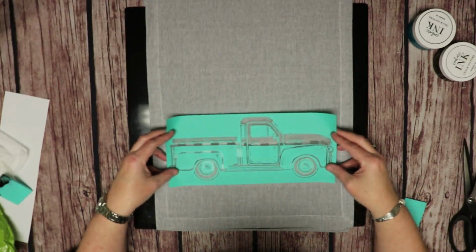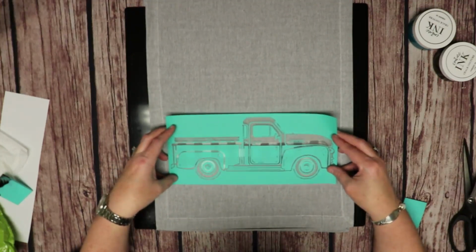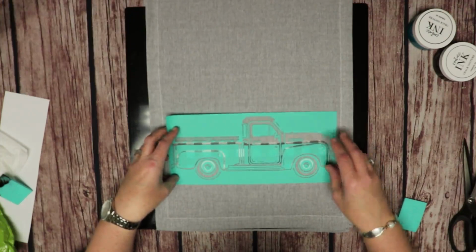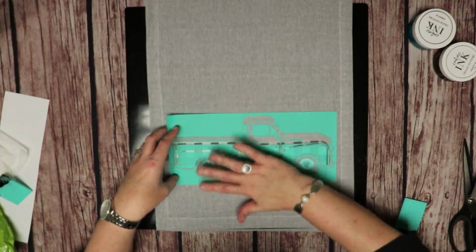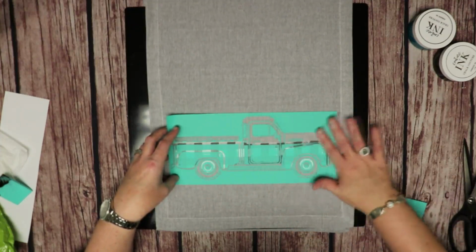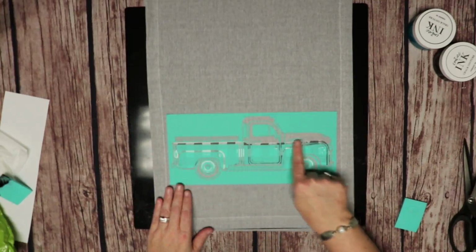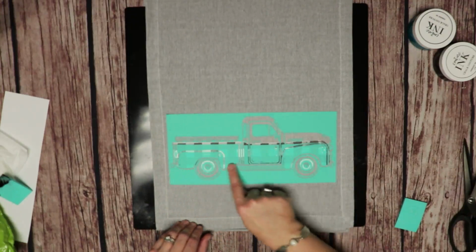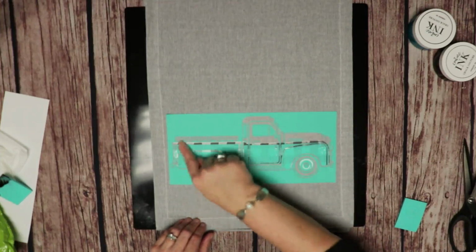All right, so now you're gonna line this up. Now I wanna tell you something. A lot of people struggle with the placement of this, and here's why. The lines are complementary lines. So the part you wanna line up is the bottom of the truck where it meets the buffalo check, okay? You see how that's hanging out? That's right. It's supposed to look like that, okay? So you only want to line up the bottom along the buffalo check or the solid, whatever you put underneath, because this is going to also flood in and create like a trim piece, but you want all of these pieces to be exposed at the bottom, okay? So that is what you want. I really feel like I rushed that. We're gonna find out together.